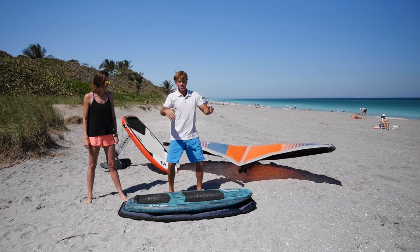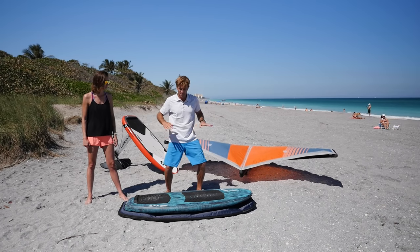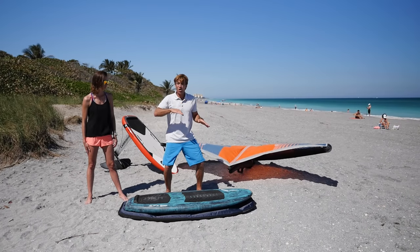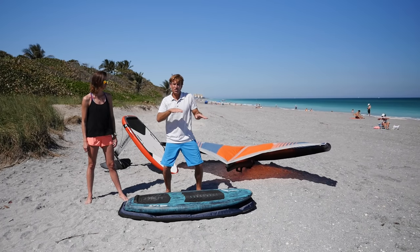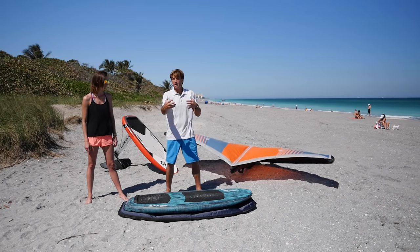So know that when I'm up on that foil, my hips can shift to change the angle, but also if I steer the board a little down or a little up, that also changes the power. And what I mean by power, the lift.